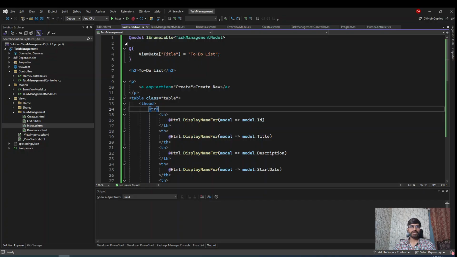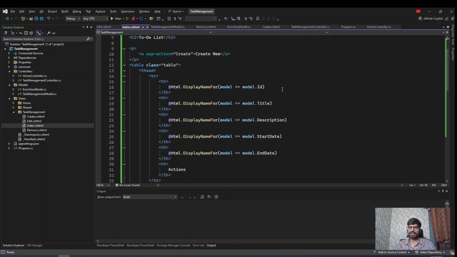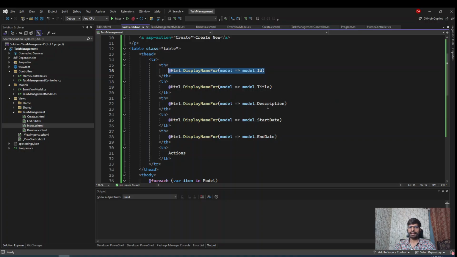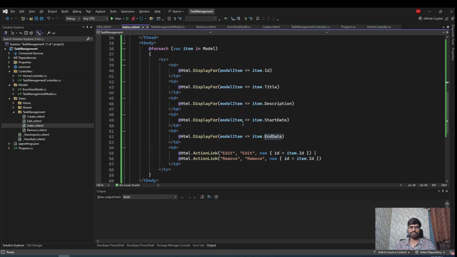Okay, so this is the code which I have added as we create a task management model. I have just added a collection. I just bind a collection with the index view, and the titles would be ID, title, description, start date, end date, and their values here. You can check this code.